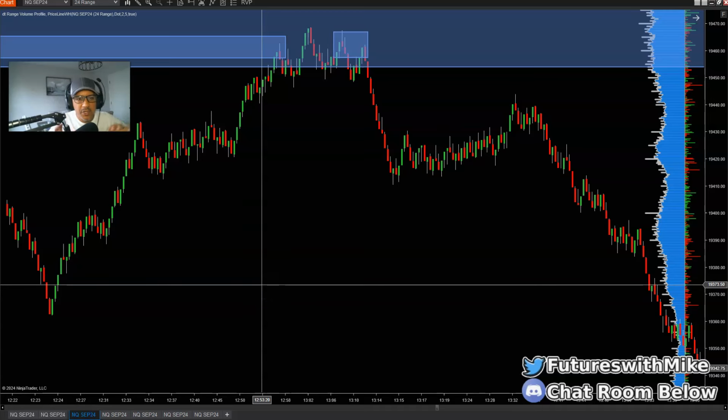I just want to show you my favorite type of setup and what I'm looking for, the ingredients of the setup and how it works out in your favor if you know how to trade it correctly. But the biggest part of this is confluence. The more confluence you have on your side, the higher the chances and the higher your win rate will be in the trade working out in your favor. Hopefully that makes sense, okay? Outside of that, that's all I really wanted to cover and share with you guys today.